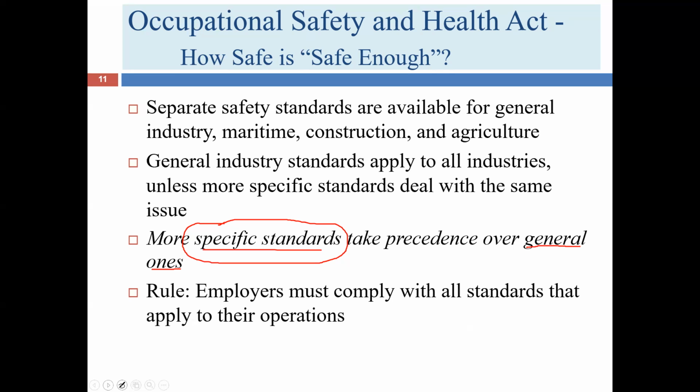When I was at JCPenney, we had many different facilities. We had, obviously, retail stores. We had warehouses where the merchandise that would be going to stores would be stored. We had office buildings. And in the industrial or warehouse type situations, we would be required to keep a particular log that was required for industrial situations. But in the office situations, we would keep a separate, different type of log. And each log would be kept in each unit. So we would make sure that each particular unit was using the right kind of log. So that's an example of how individualized the rules are.